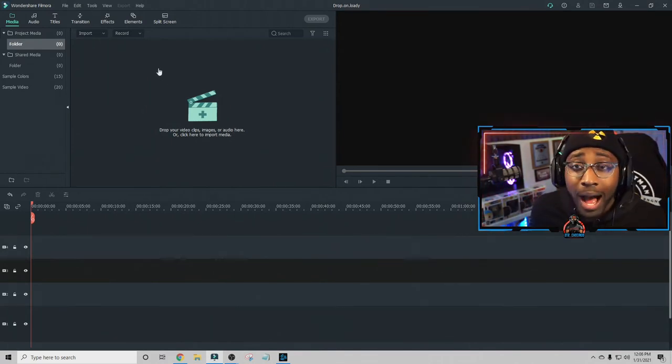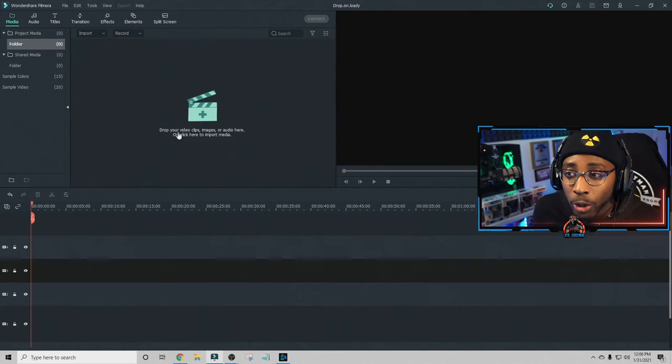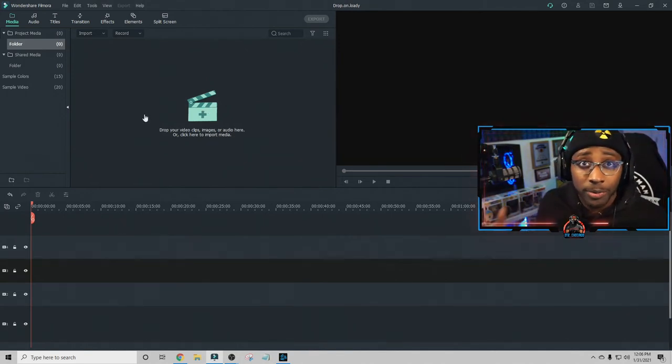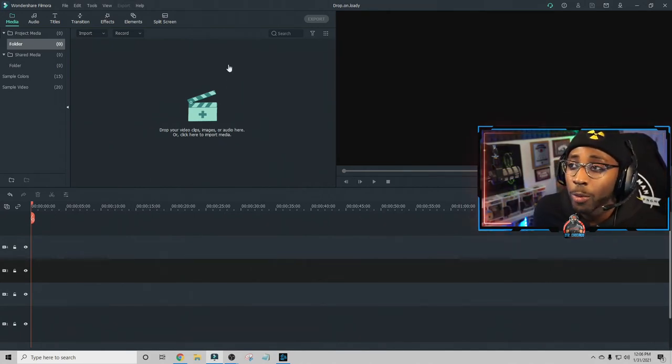So I'm in Filmora 9, 10, whatever. We're in just Filmora, like I said. The first thing I like to do is make a title and start getting, like, save patterns. So I've already made a title. This is called Drop on Lodi. So just do that, because sometimes my program has crashed before. Luckily, it does autosave, so I didn't lose anything. But either way, we're going to get started here.